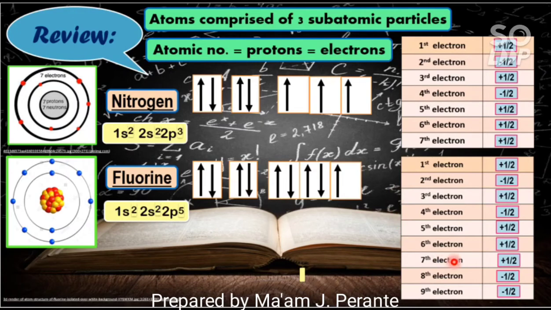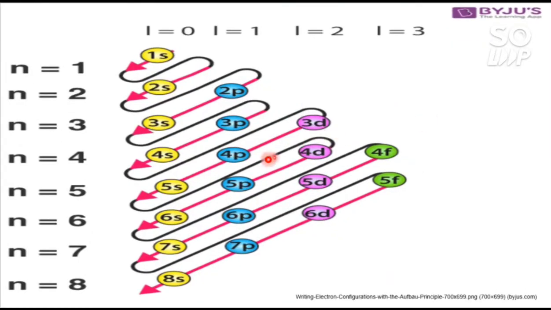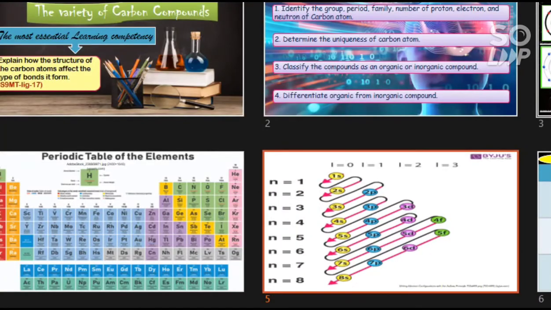Another thing that I have noticed with wrong interpretation, where everybody made a mistake, is the electron configuration. I think they did not follow this pattern. Some of you got the wrong answer here because you do not follow this pattern. Before 3d, there should be 4s first. But some of you write 3d first before 4s2. No, it is wrong, because in this pattern, after 3p, that's 4s followed by 3d. So, this is the thing that I have noticed in your module.